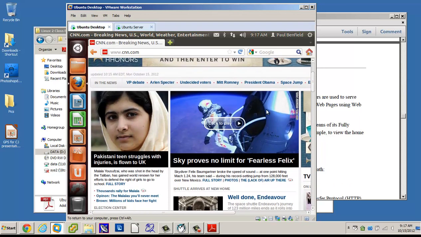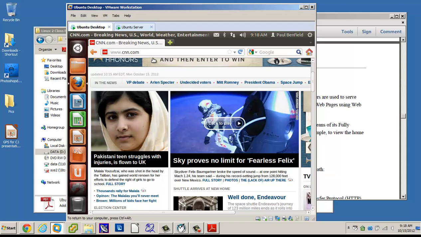By the way, did you guys hear about this guy who jumped from, what, 128,000 feet? Going like 900 miles an hour? That'd be pretty cool. A millimeter off the classroom floor. Oh, what's that? It's like a millimeter off the classroom floor. Is it really? That's it? Yeah. Wow. But it's still really high.